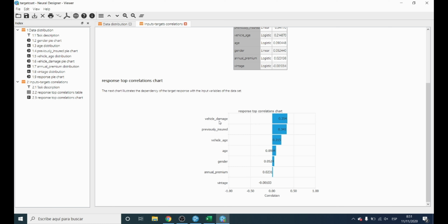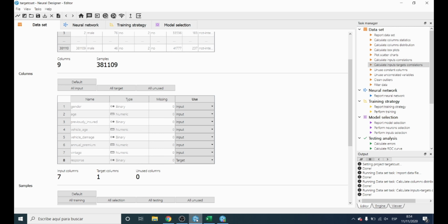On the other hand, variables such as the age, the gender, the amount they pay as premium, or the days they have been associated with the company don't seem to have a relationship with the target variable.